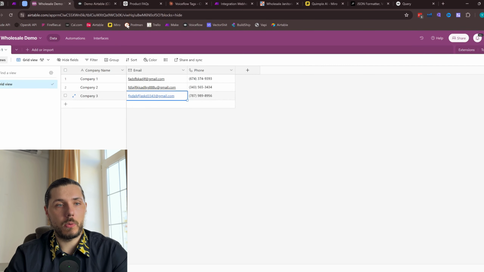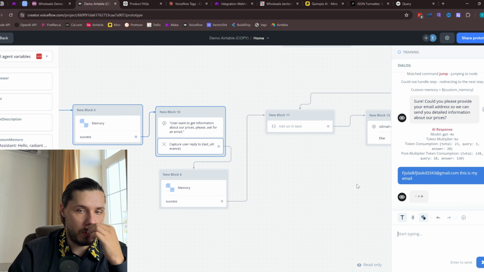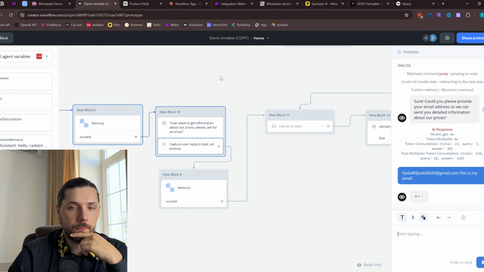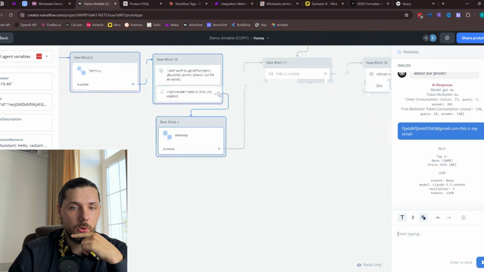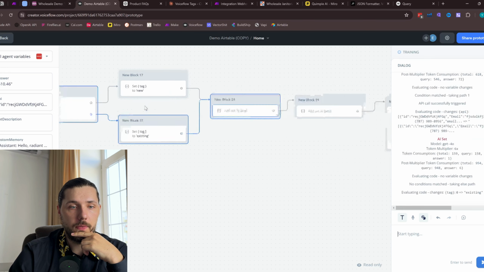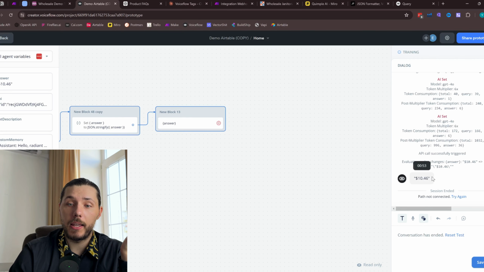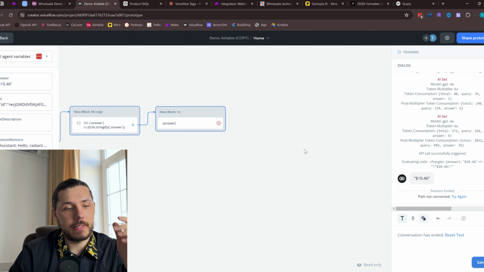And now when we say this is my email, now it should work properly. It's calling the webhook. Okay. Then it stringifies the value, identifies that we're an existing customer, calls the Knowledgebase API, and then provides us a response that it's 1046 for an existing customer.